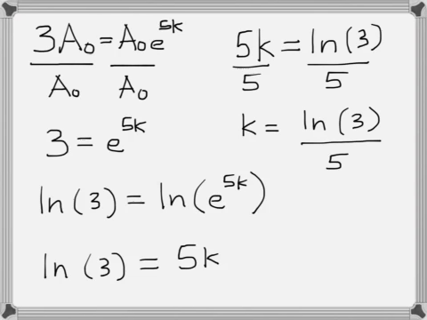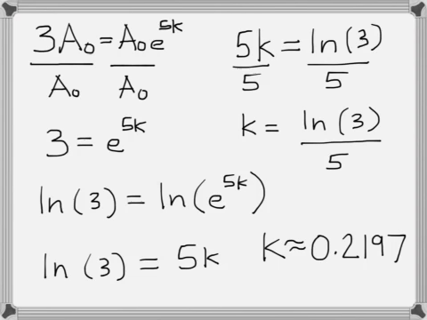K equals natural log of 3 divided by 5. You can either take that and plug that expression itself back in for k, or I'm just going to approximate it. It's approximately 2.197. Just make sure that you take enough decimal places there. Don't round off too soon. So in the long run, you'll get better results if you take that exact expression, ln 3 over 5.